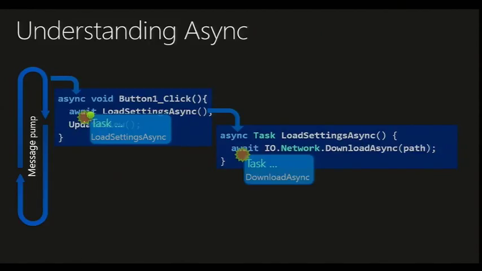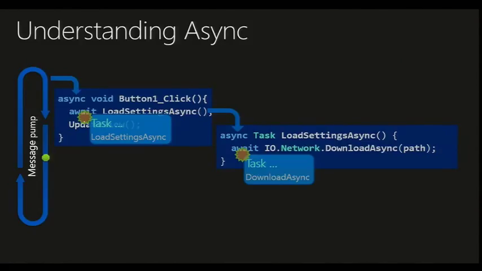What happens when you come to the first await in an async method? Well, you return to your caller. In this case, we're returning to the message pump. This message pump really is the single most important key to understanding how async works. Control returns to the message pump, and that means that the program is now responsive to further UI interactions. If a button click happens, we can respond to it straight away. Here, we just saw it responding to one.